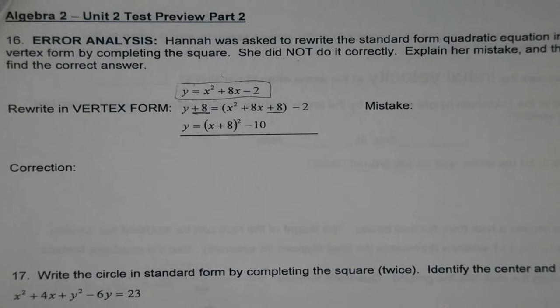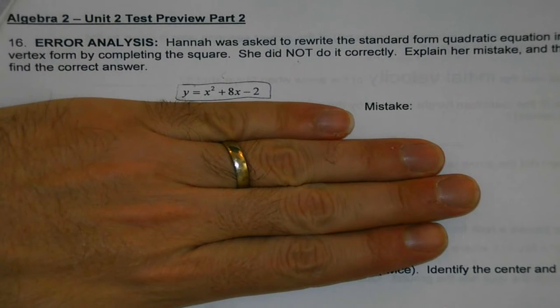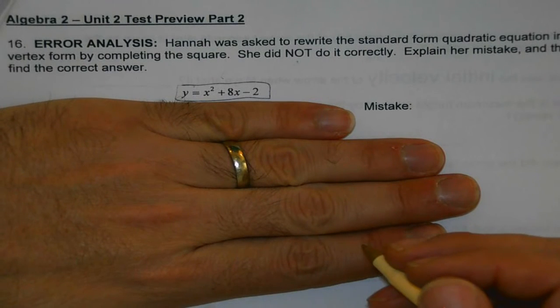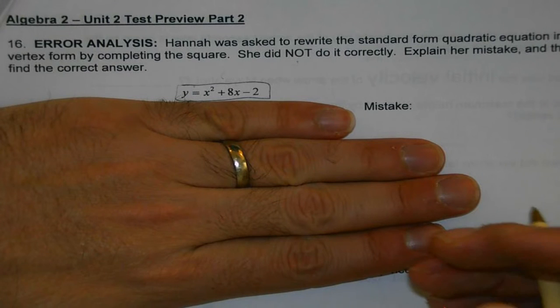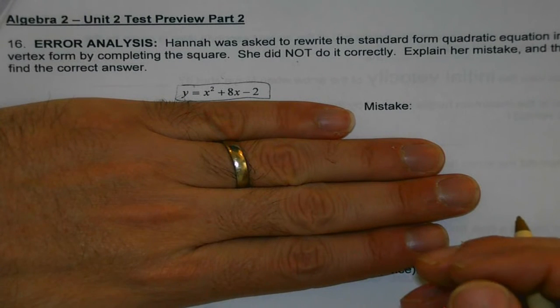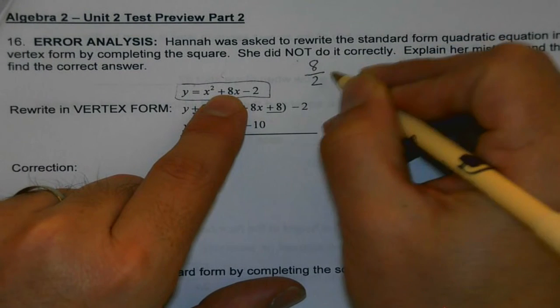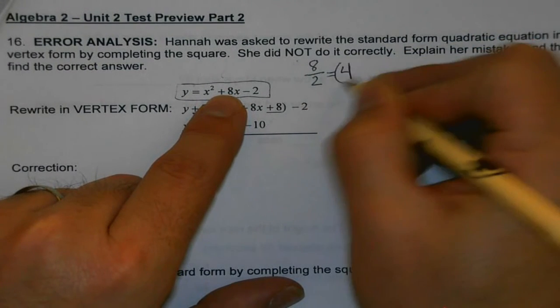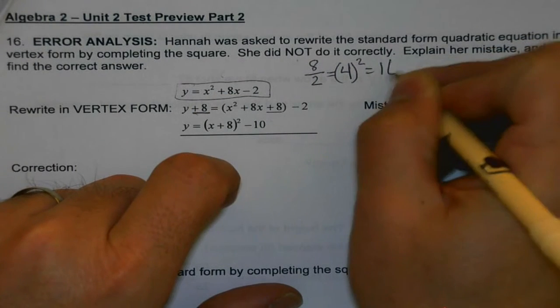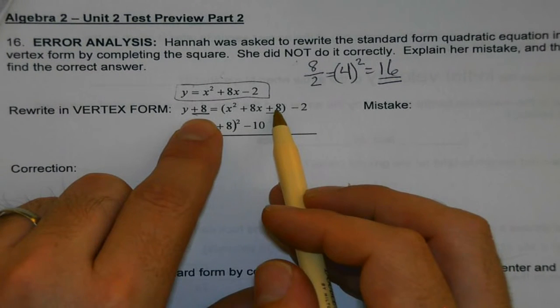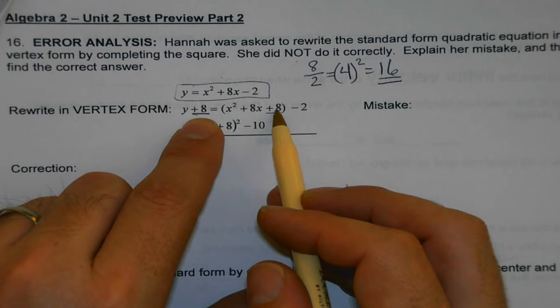Well, let's see. If I didn't see all of this, how would I start it? How should I start any completing the square problem? Use your cheat sheet on that. The Harty song that you still can't get out of your head, top 10 hit, is take my b, divide it by 2, and square it. That should be the value that's getting added to both sides. Uh-oh. That's not what's getting added to both sides.